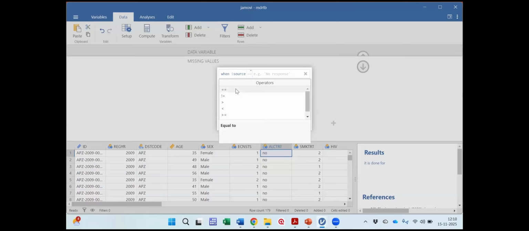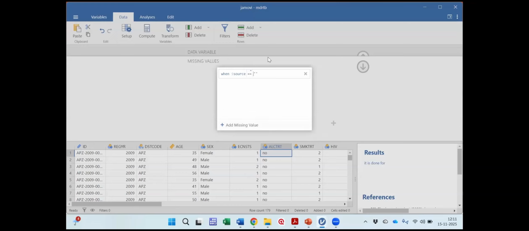Here in jamovi, double equals just means equal to, but for that, you need to put the equal to sign twice. Either you can enter equal to twice, or you can click on this drop down and select equal to from that drop down. Whichever is fine. I just selected equal to from the drop down.